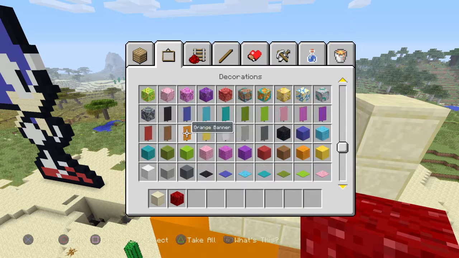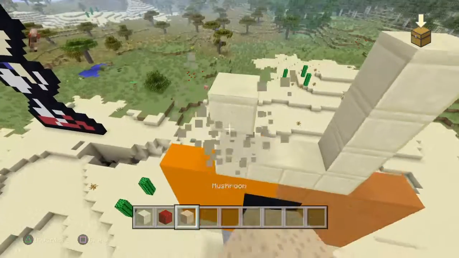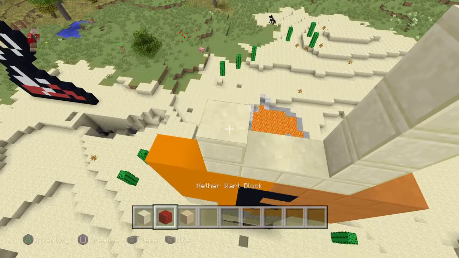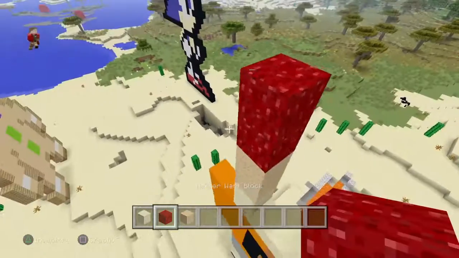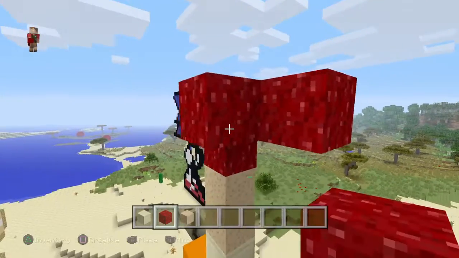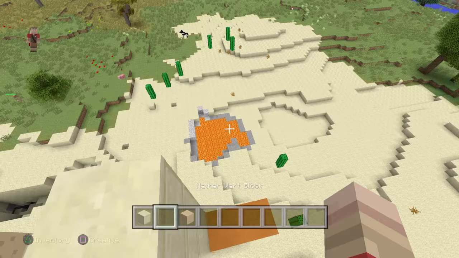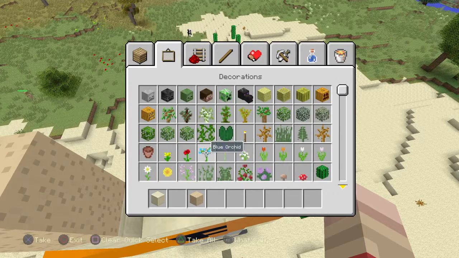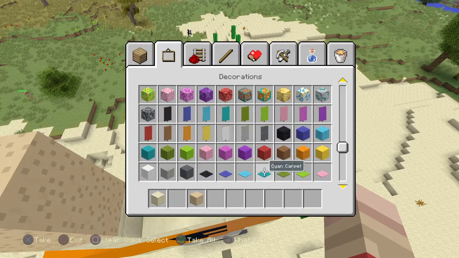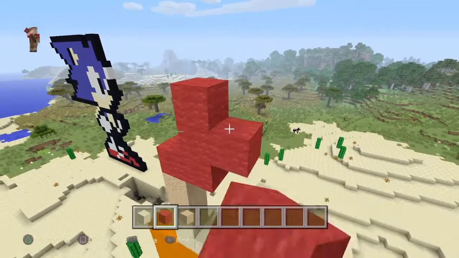No, just kidding. I need to find this mushroom. Oh wait, there it is. I need to find this mushroom. Who are you, Mario? Swing the arms side to side. Do you think this... actually, I don't like this color red. I need, like, a red-orange. Just mix them both. Good. Okay, this will do.